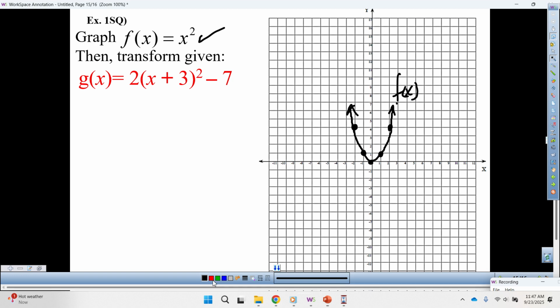All right, so according to the red transformation, tell your neighbor where we're moving it to in regards to h and k. Where are we moving it to in regards to h and k? Got someone, Scarlett? Julian. To the left 3 times and down 7. So we got that down. However, we need to do what first, everyone? The multiplier. So I'm going to use gray.